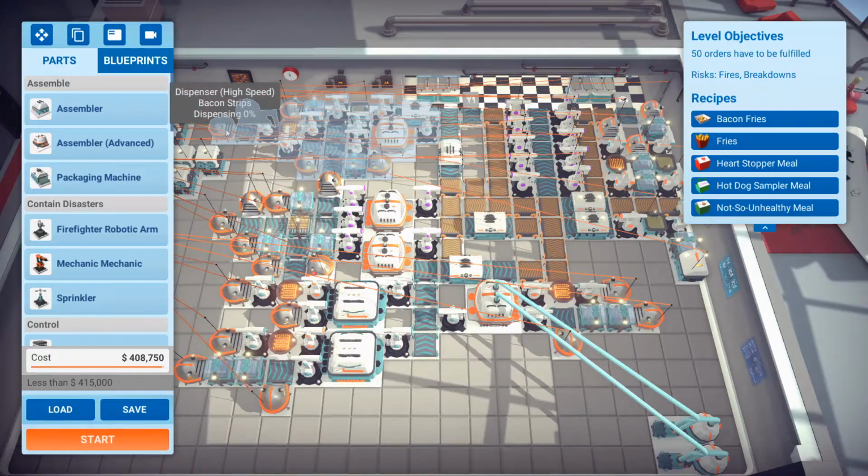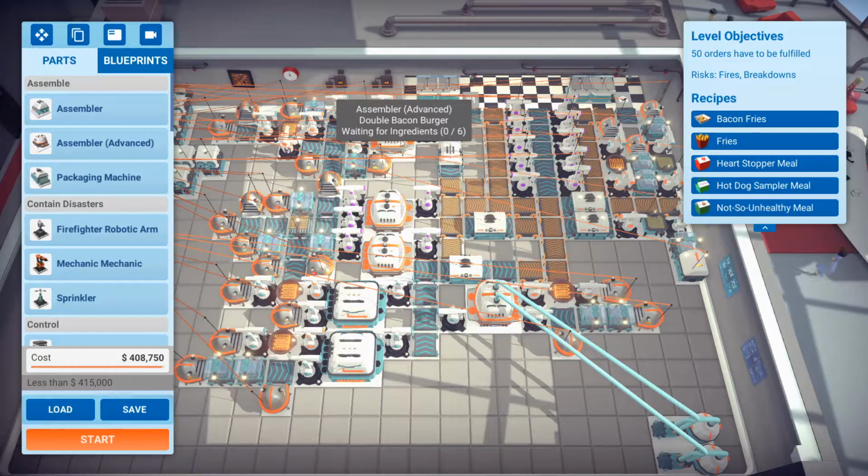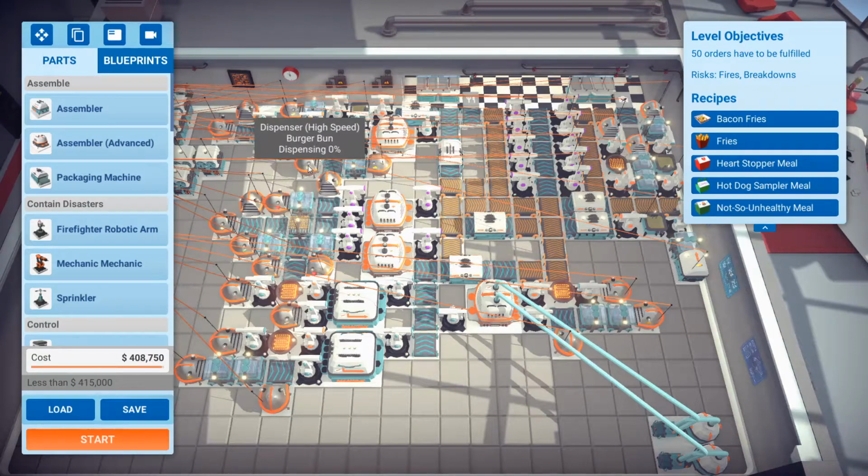Alright, here we have the Heartstopper meal. We got the bacon strips and the meat patties coming out, going into the grill. You have to set the meat patty to 2 on order from the order reader, and then we have the potato going through here again. As you can see, the fry line is repeated quite a bit, so it would make sense just to make fried potato wedges in a storage container and then have arms deliver them out into lines depending on what the order was. I think I had to use advanced assemblers for this, for the double bacon burger, because it was not fast enough. And here we got the cheese and we got the bun.